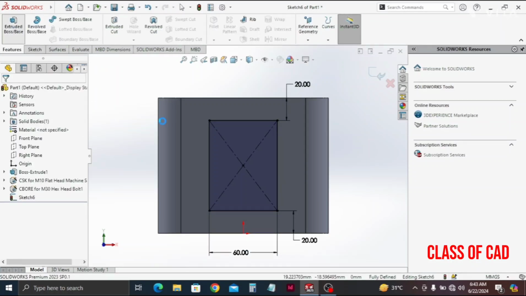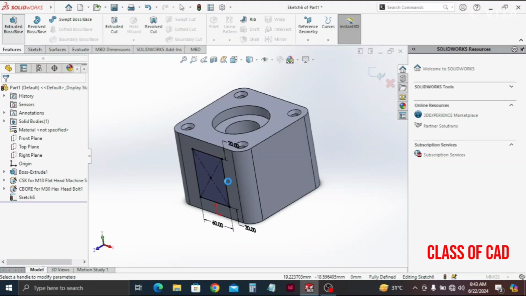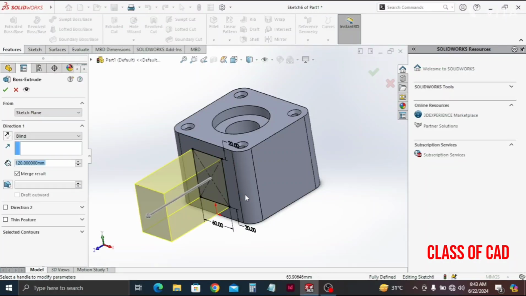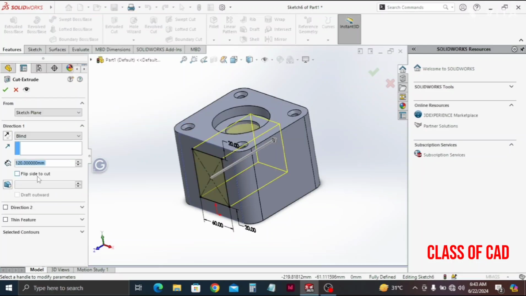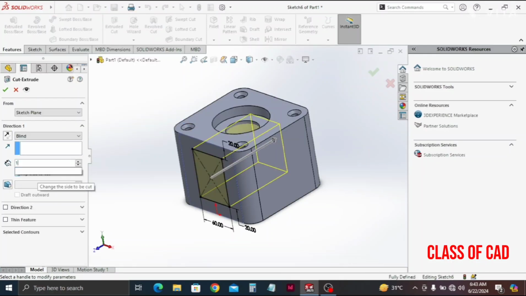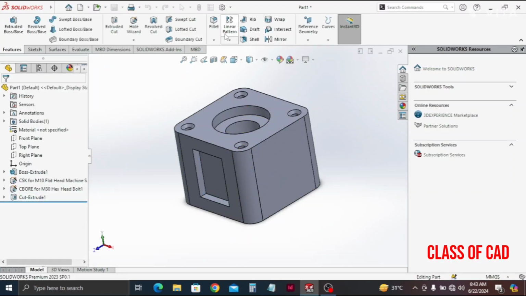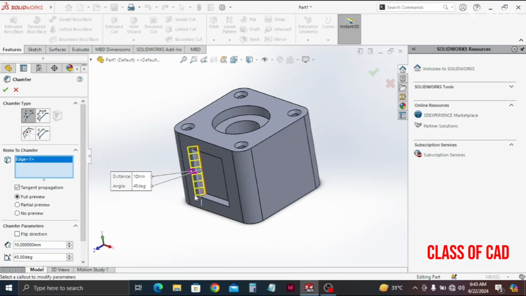Click on Features, Extrude. Sorry, this will be Extruded Cut. Click on Extruded Cut. Enter 12 here. Okay. Now click on this Chamfer, and we will enter 12 here.